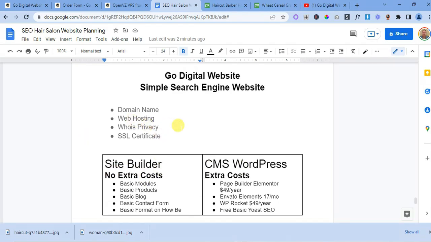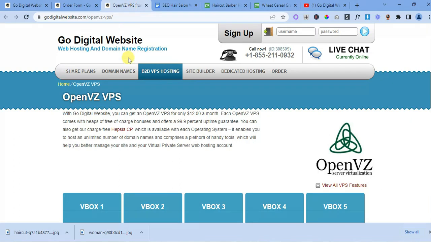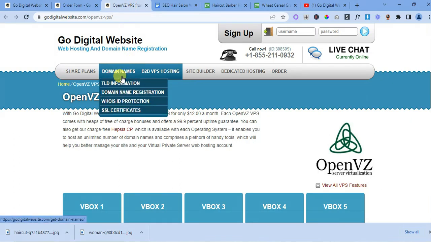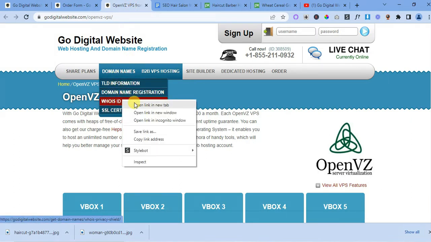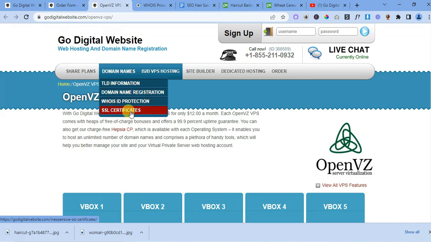So every website, to appear in the search engines, has to have a domain name, web hosting, whois privacy, SSL certificate. And let's go here. So right here, we have to get this one and this one.